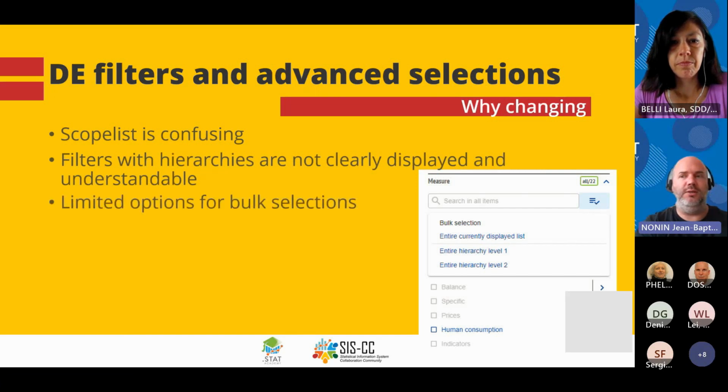Also, the bulk selection was not so clear, and it had really limited options. So basically, users wanted to do more with that.